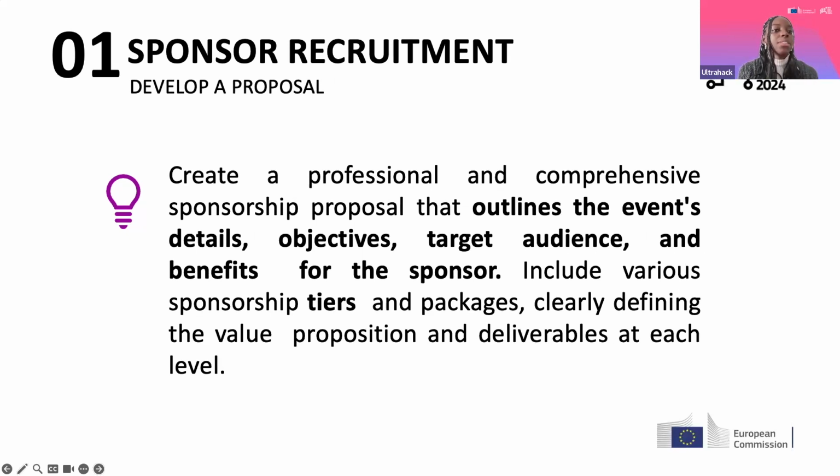The next point is develop a proposal. Create a professional and comprehensive sponsorship proposal that outlines the event details, the objectives, the target audience, and also the benefit for the sponsor. We advise you to include various sponsorship tiers and packages, so you can create, like, silver and gold, and with the gold you get more exposure, you get your name, you get your logos. Try to create different packages so you can attract different types of sponsors with different budgets or different types of resources. Make sure that you define the value proposition and the deliverables at each level.